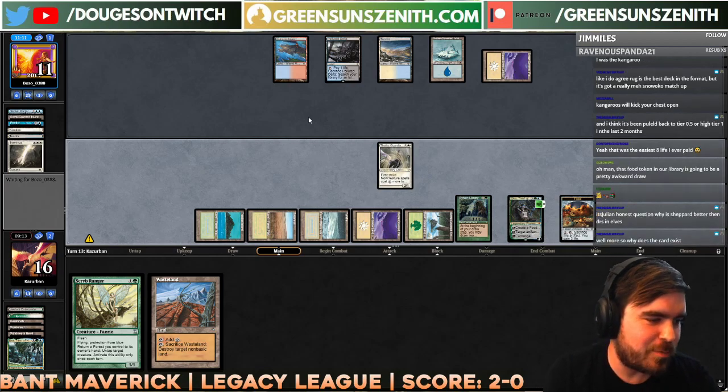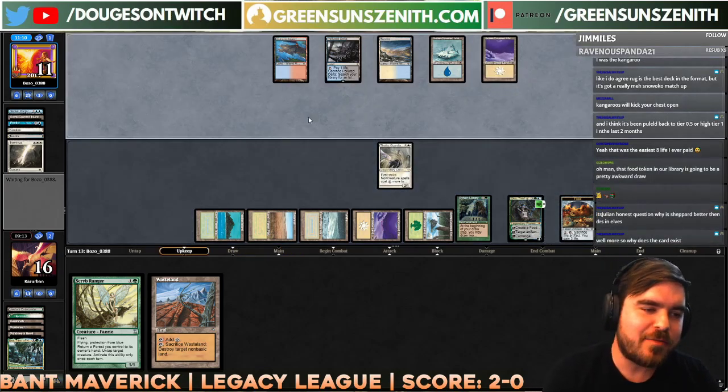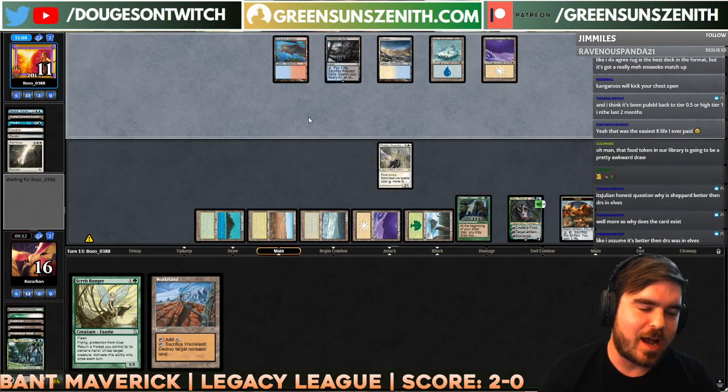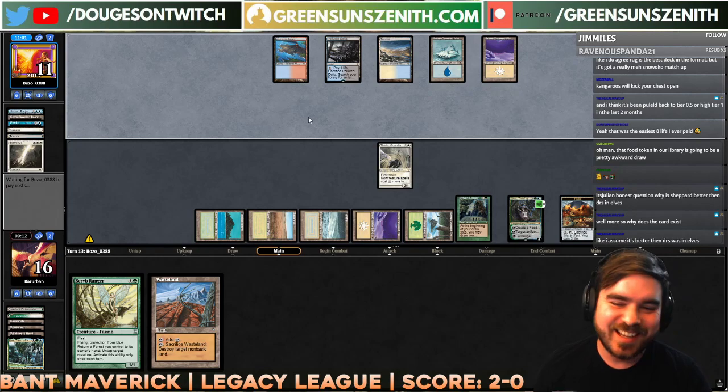The food token in our library is going to be a pretty awkward draw. I have had opponents in Paper who have their food tokens in the same sleeves as their deck, and they've shuffled, and then halfway through game 2 or 3, they've drawn the food token and been like, what? Pretty funny.